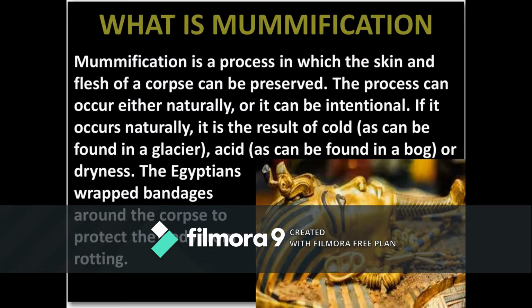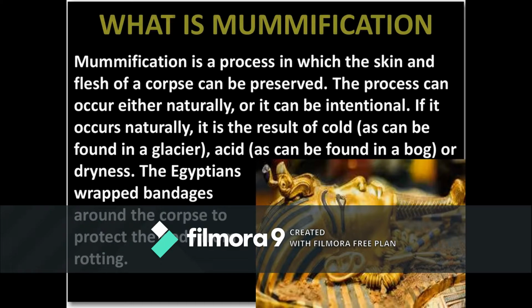In the next bunch of seconds, I am going to tell you about mummification. Mummification is a process in which skin, hair, and flesh of a corpse can be preserved. The process can occur either naturally or can be intentionally done by humans. Natural mummification is caused by factors like low temperature, acidic environment, and dryness.